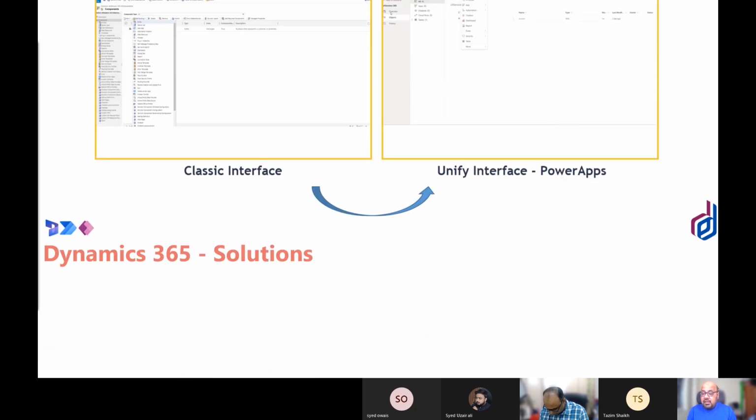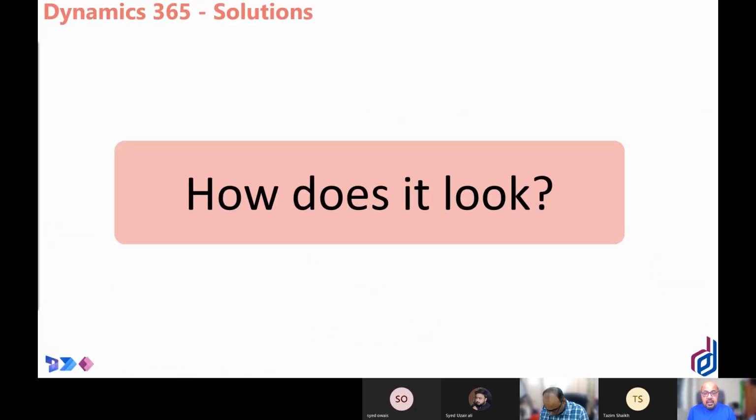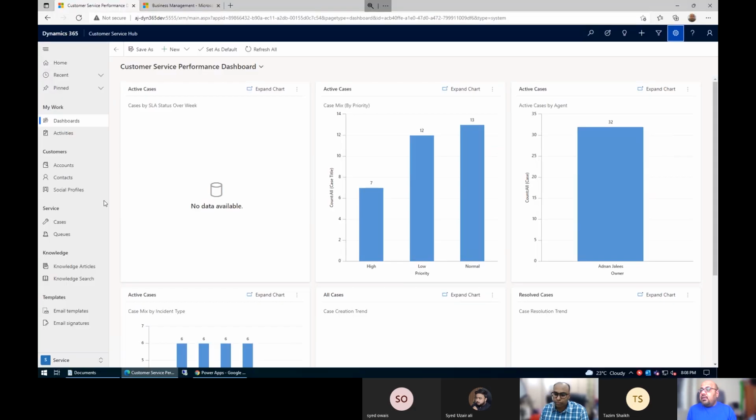Most of the people currently working are using the classic interface, but eventually, and for comprehensive development, we are doing the development on the Power solution. For on-prem solutions, as well as legacy compatibility, the classic version is also still in use. Before we proceed, let me show you how things look in the classic as well as in the unified interface.